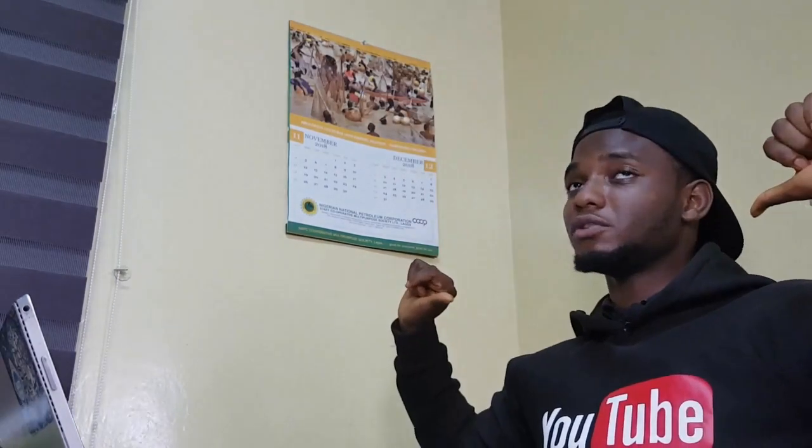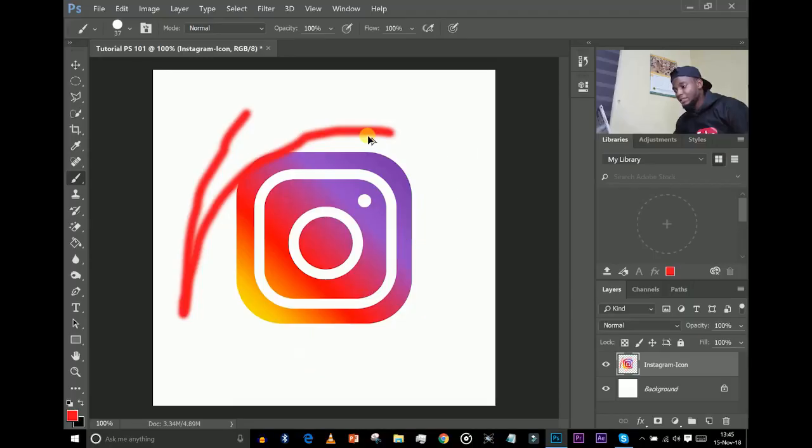It changed in the 2019 version, but it has been like that for the longest time. Ctrl Z will step backward, Ctrl Z again will step forward. If you want to keep stepping backward like a normal software, you would have to hit Ctrl Alt Z. Ctrl Alt Z will step backward. If I keep hitting Ctrl Alt Z, it will start undoing everything I've been doing. You can see all the steps I've done.